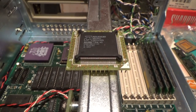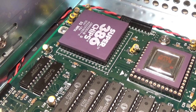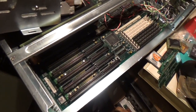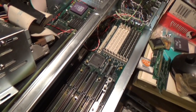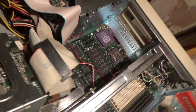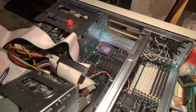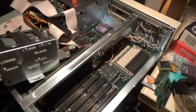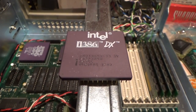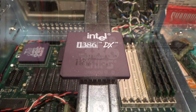Before Cyrix and AMD had their own designs, there was only one 32-bit x86 compatible processor which paved the way for later attempts. The processor had a short shelf life and was pulled out of production before leaving much of an impression on the general public, leaving it as something of a rarity today. In this video we will investigate the processor, a compatible floating point unit, and how they compare to the Intel counterparts they tried to compete with, as well as going over a brief history of their makers.